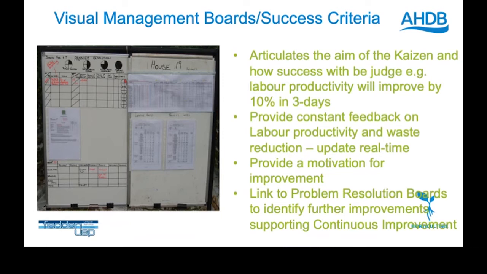So visual management boards, the other thing we used to try and do, this was in a tomato growers, we'd have as part of our check to make sure the improvements were generating the ideas that we wanted them to generate. What we'd simply do is we'd just record up on here, you've got your productivity metrics. So this was the fruit in kilograms picked per person per hour. So we could actually start to see whether the productivity of each of the individuals that were working on this particular project, their productivity was improving.